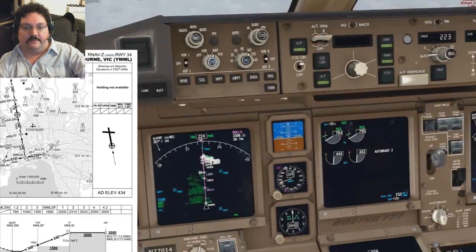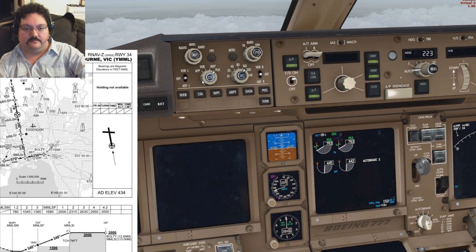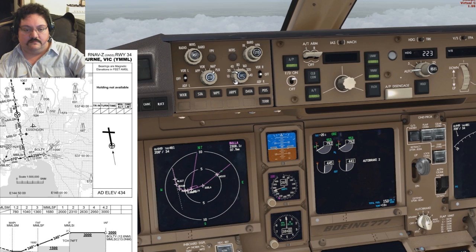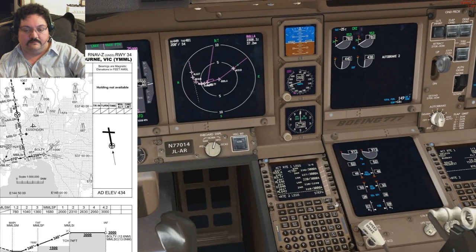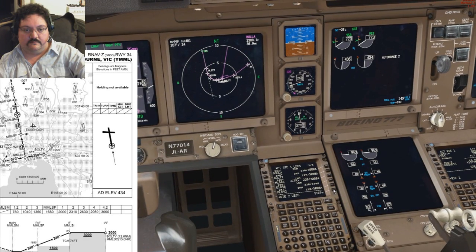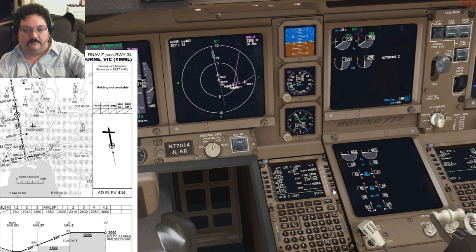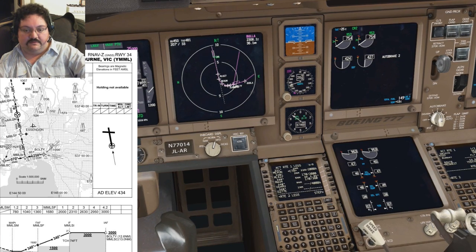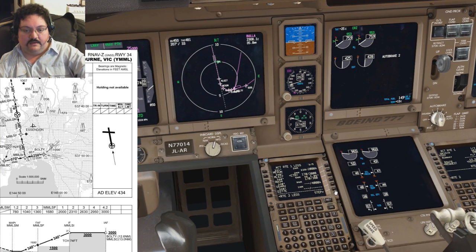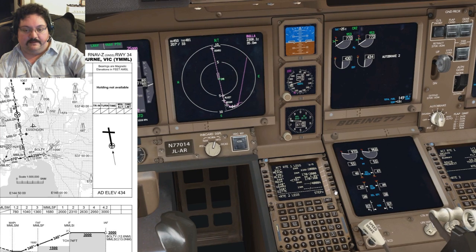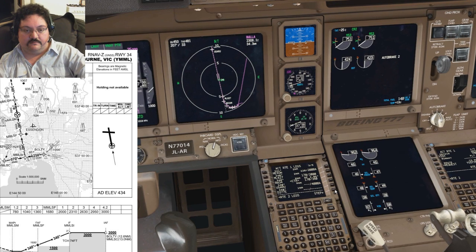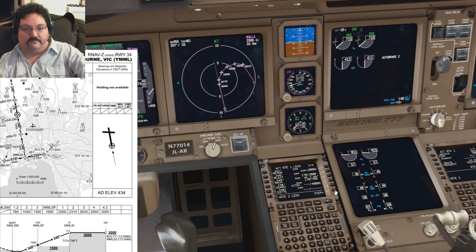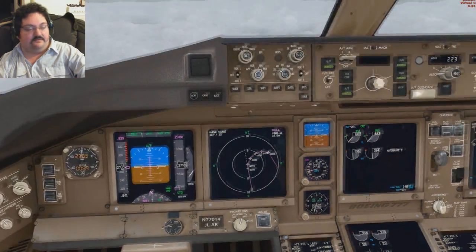Let's step through the last bit there. Okay, there we go. Max and above 2,000. 170 knots in 2,000. And then runway 34. In case of go around, it's Ugaru, which is on runway heading.